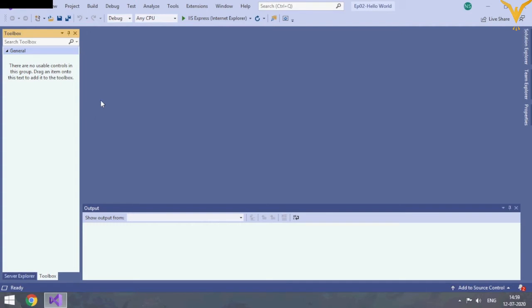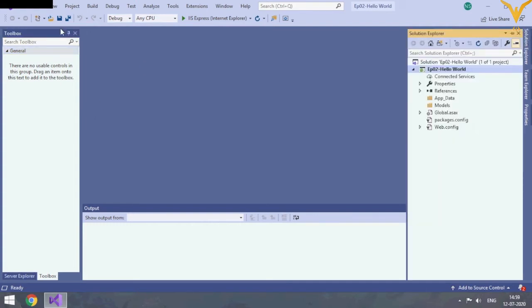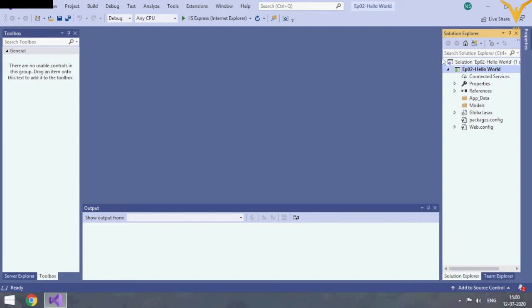Once your project is loaded, it will look like this. You get all these options, the standard menu, as all Microsoft tools have this kind of menu options. Then you have solution explorer, where you will get all your resources regarding your project, like web pages, web configuration file, package configuration file. And here you have toolbox as well. A lot of options are there. You can check all these options on your own.